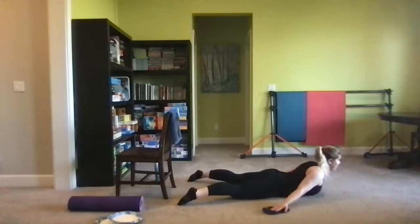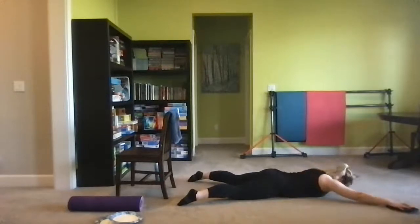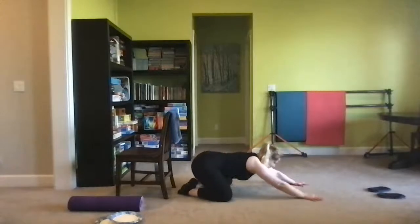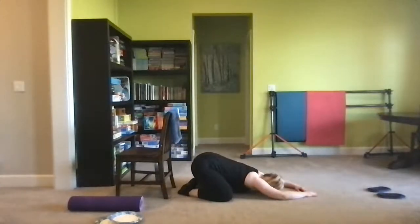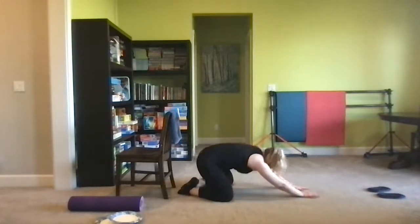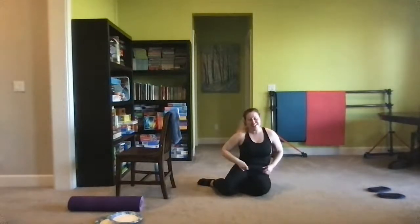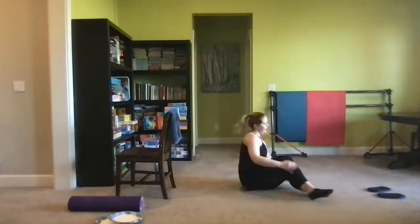Hold it up. 8, 7, 6, 5, 4, 3, 2, 1. All the way down. Press back to child's pose. Knees wide, feet together. And roll it up. Grab those sliders. We are coming into some hand curls.